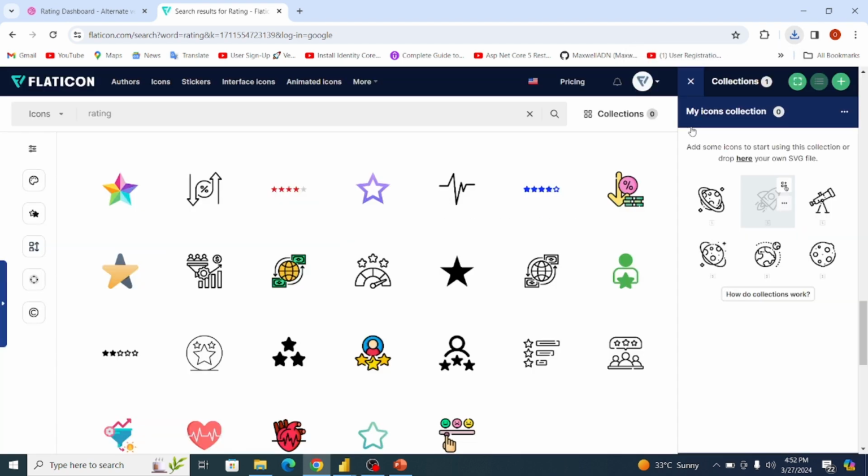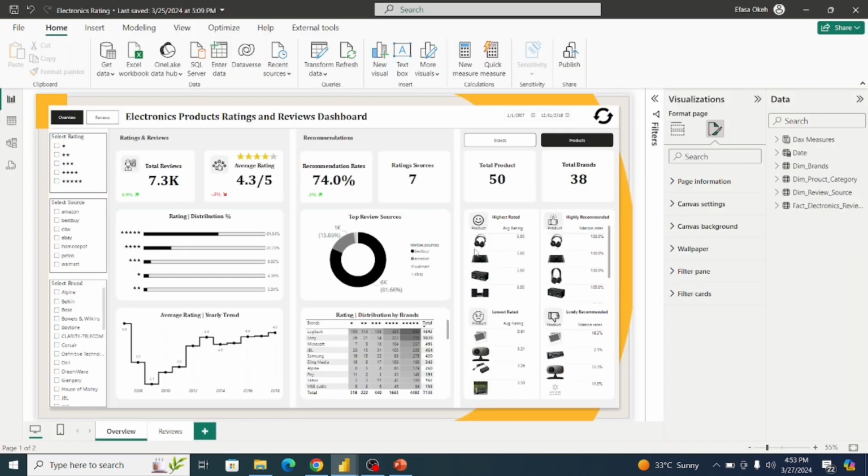So for the recommended and highly recommended and lowly recommended, let's go back to our report so you see what I'm talking about. So these are the icons I'm talking about. Highest rated product, average rating, more like a smiley, a sad face, then thumbs up, thumbs down.